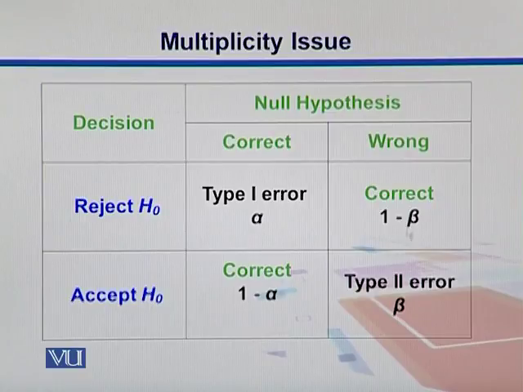In the second scenario, we have a wrong null hypothesis and we rejected that. So in that case we did a correct thing. We call that 1 minus beta. But if this null hypothesis was wrong and we accepted that, then we made an error which we call type 2 error or beta. So here it's beta, here it's 1 minus beta. The power of a statistical test is this: you reject a null hypothesis which is a wrong one. That is called your power, 1 minus beta. For most of your tests we want a good power.